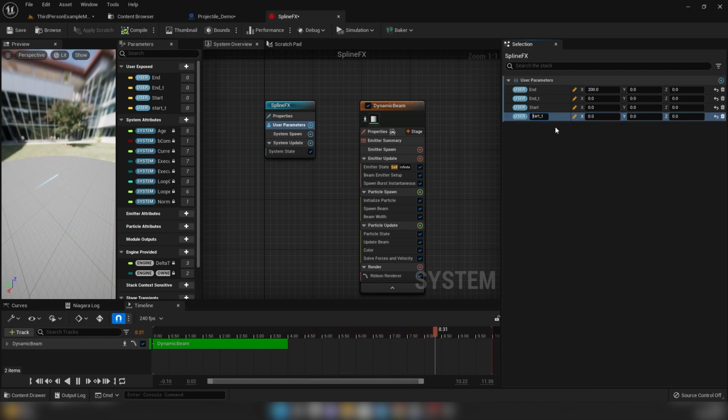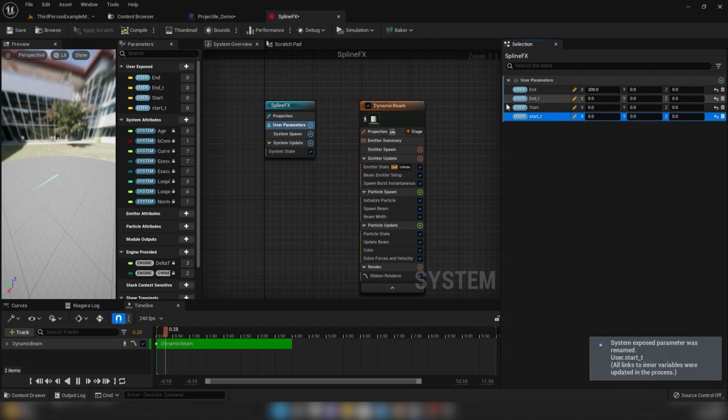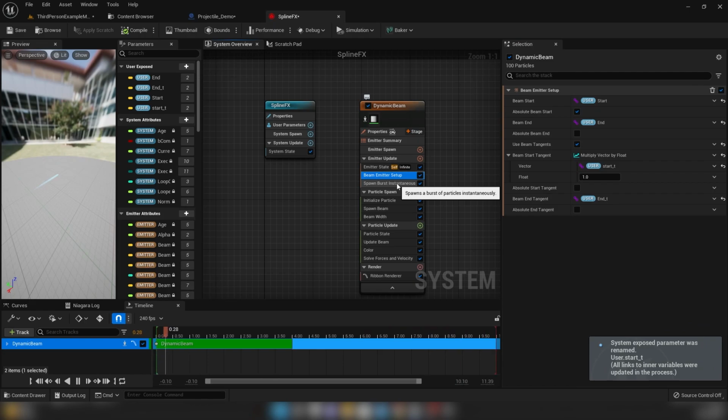That's F2 again, just to rename it. Oh, didn't like that. It doesn't matter. Okay, we'll just remember that start T has lowercase.